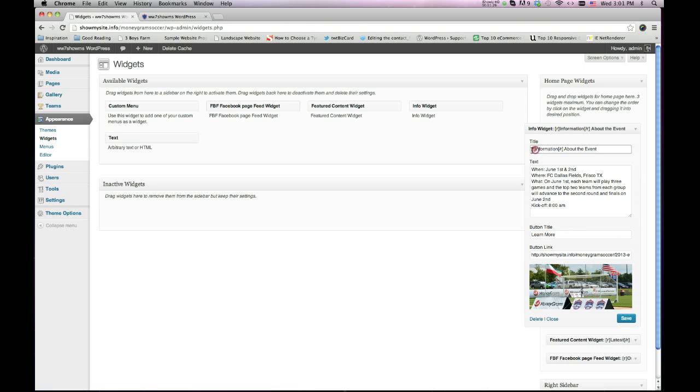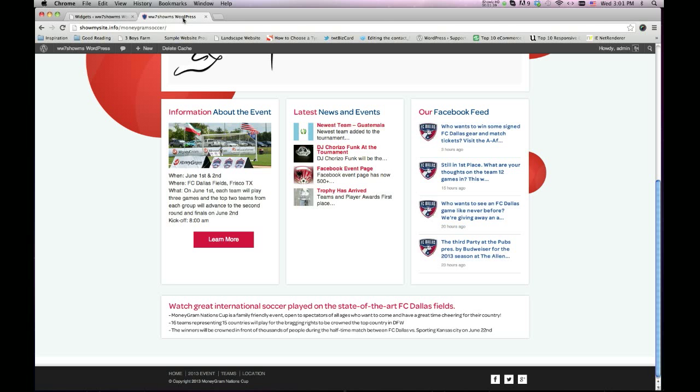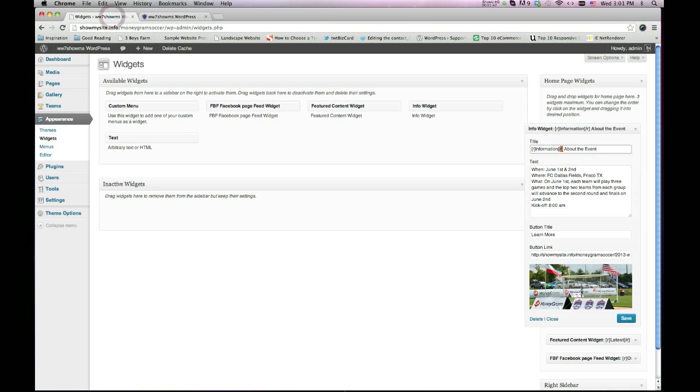Now, as you can see, there are 2 little shortcode elements here, and basically if you enter this little R in the square brackets, what it will do is highlight the first word, or whatever it is in those brackets, in red. So you can use that or not use that, but that was part of the design, so that's how it's implemented. Again, making any changes here, you need to click Save.